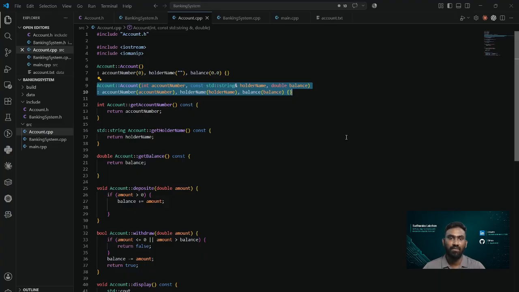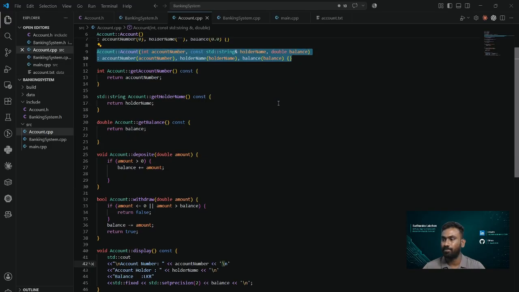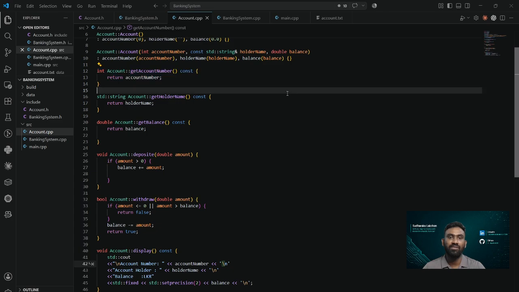That constructor should be present, and we call that to get accounts. You know the get functions. Why do we use the get functions?